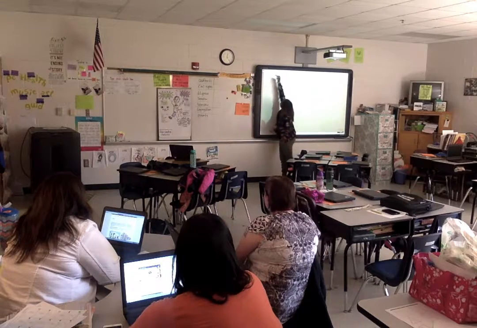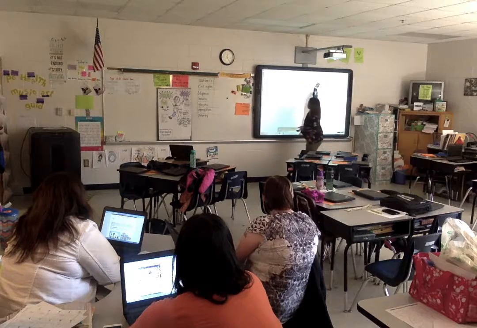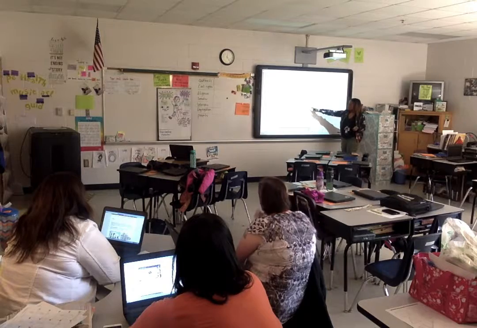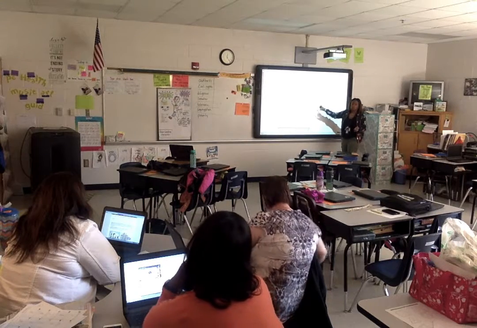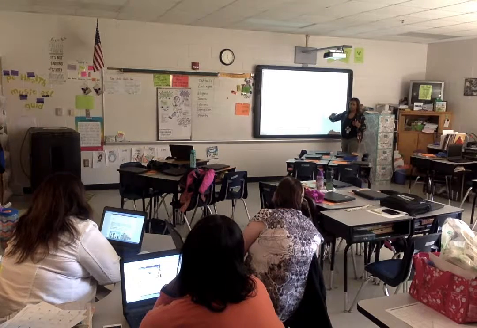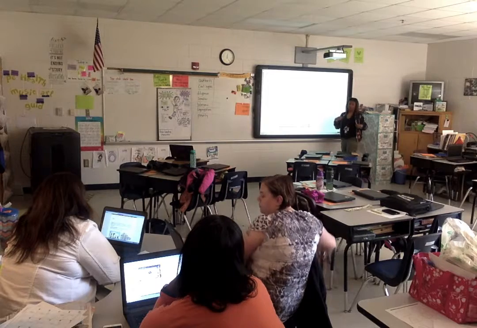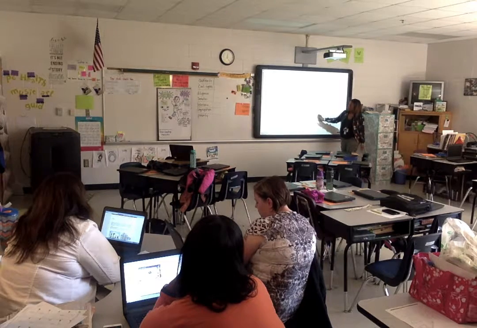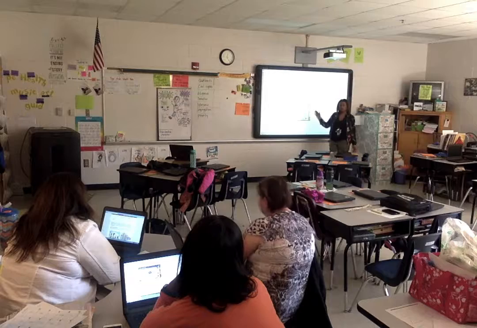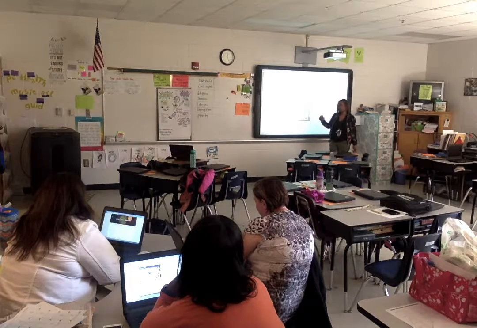So that's just another great Web 2.0 tool that after you choose your standard, I have you send your response to me on Padlet. And with my kids now, they all have an Emoto account, so I put the Padlet link in their Emoto account, and that's how they would access it from there. Now can we put that link in their Symbaloo account? Yes, you sure can. So then, and if you've never used Padlet before, here is a video to show you how to use it, how to start your page, and it'll show you how the kids can respond to it if that's something you're interested in as well.